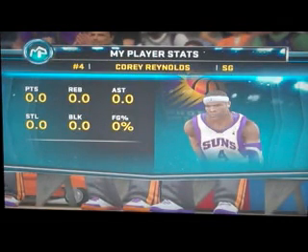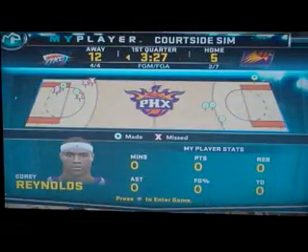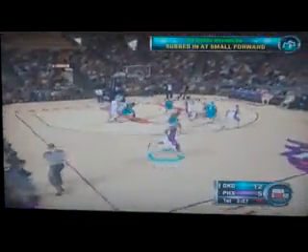Yeah, so look at those beast stats that Corey Reynolds has. And look at Josh Childress sitting beside me on the bench with the Dr. J afro. Alright, so we're going to simulate through the first appearance. We're already down by 7. Wow, and that's how you start off the game.